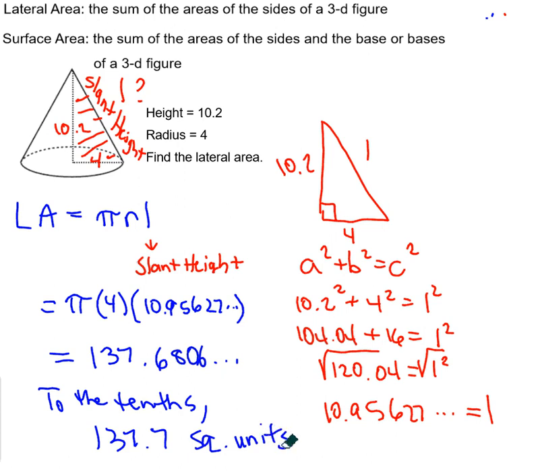It's really important that we only round one time in a problem like this. So I don't want to round off my slant height. I want to keep that long, messy decimal on my calculator and bring it over to this step. And then I want to wait and just round one time at the very end of the problem. If you're careful about that, then your decimals will match nicely when you're doing your practice problems in Delta Math.